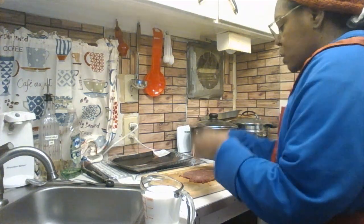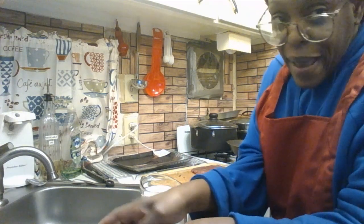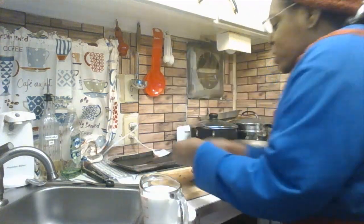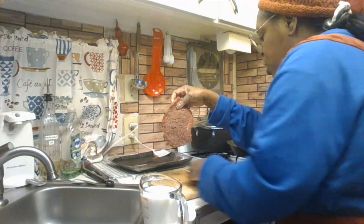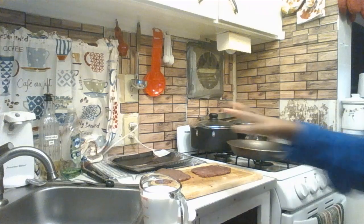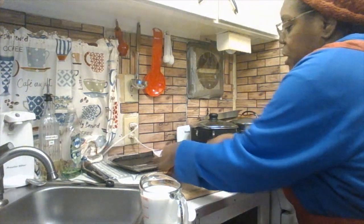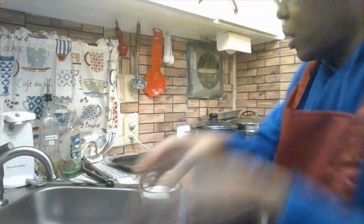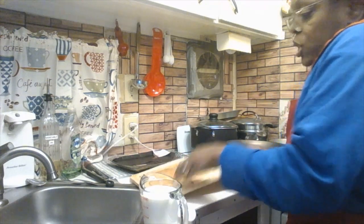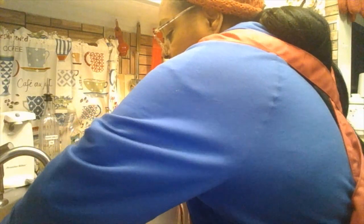Okay, so now after you have used your meat tenderizer on your cube steaks, make sure you put them back onto the same cutting board. Oh, hold on one second, not that. Make sure you rinse this off and clean it really good, since we had all the raw meat in here.